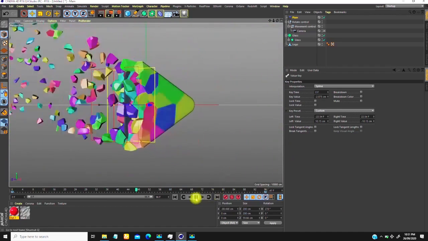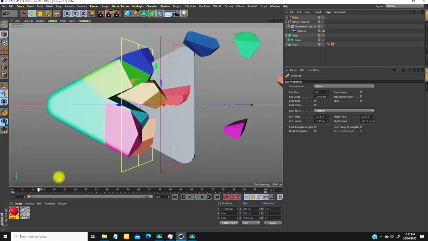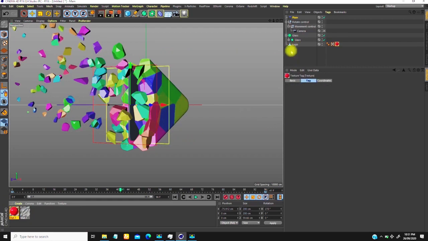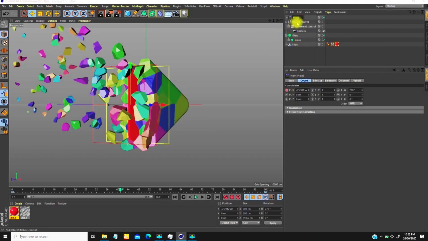Then the next thing I'll do is look at the other object here, which is this supposedly red one, this logo. So how to animate the logo. What I'm going to do is still the same process. I'm going to bring in another Voronoi fracture and have its own plane effector. But in this plane effector, I'm going to have a different effect to that.